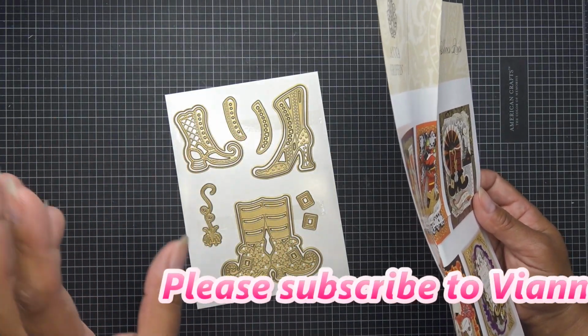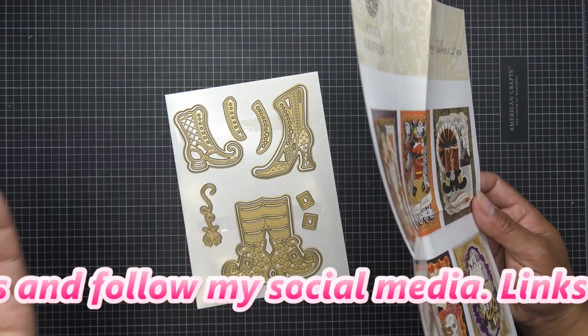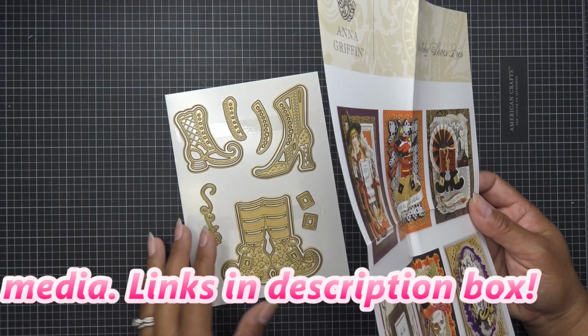I don't know if I have any stickers. I'm sure I have something Halloween-y, or if not, maybe just a sentiment, or just a cute decoration, right? So that's what I think we'll do today.